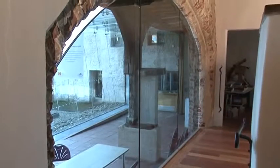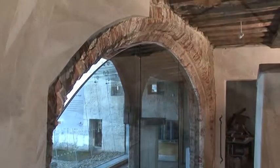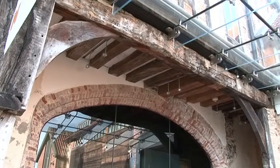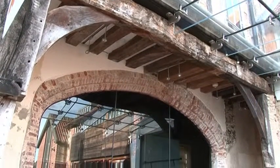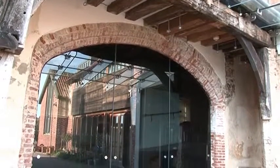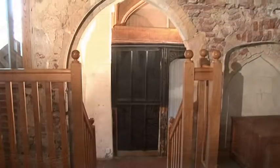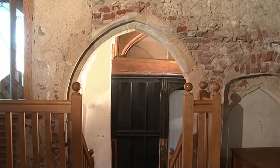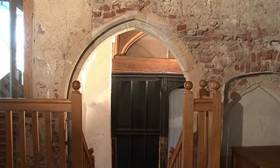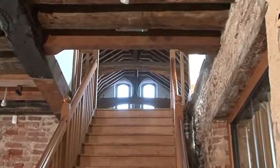Here it is also obvious that he used this impressive existing brick arch and built the trading hall above it. It would previously have been the entrance from the street to the yard area and for access to the Staithe on the river. From the screens passage, you would go up some steps through the new arch cut by Topps. From here, you would climb the new grand staircase up to the trading hall.